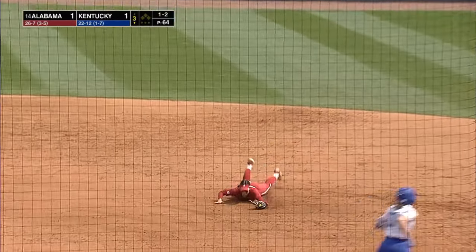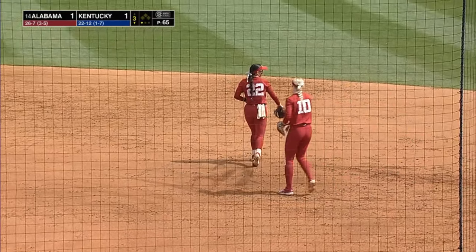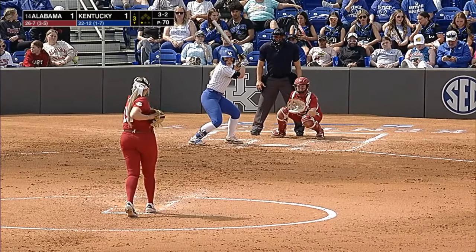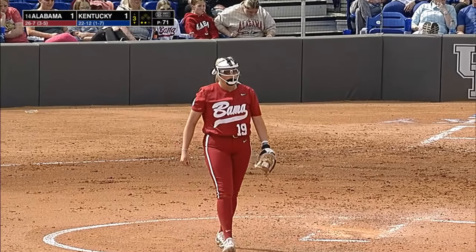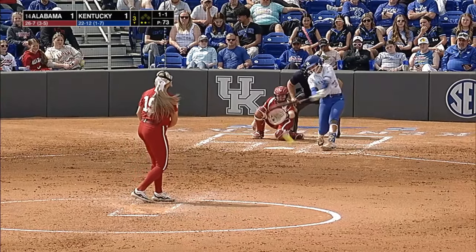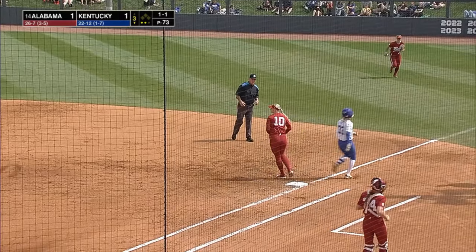That's a flare to second. Wow. And did that ball fool Hevelin? Pitches, of course, the error by one of her teammates. Right. Just a lot of extended innings. And she went. Couldn't hold herself up on that. She strikes out for the second time. To the shortstop, Kahalen. And the inning is over.